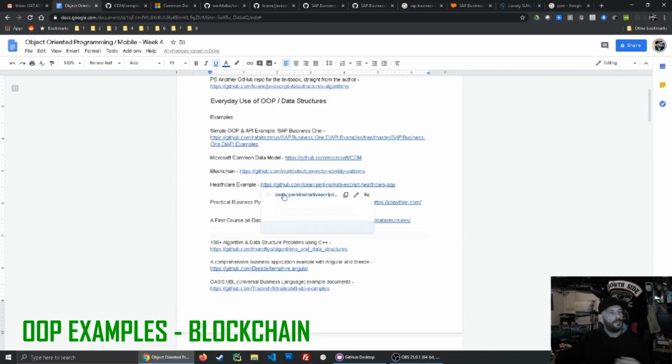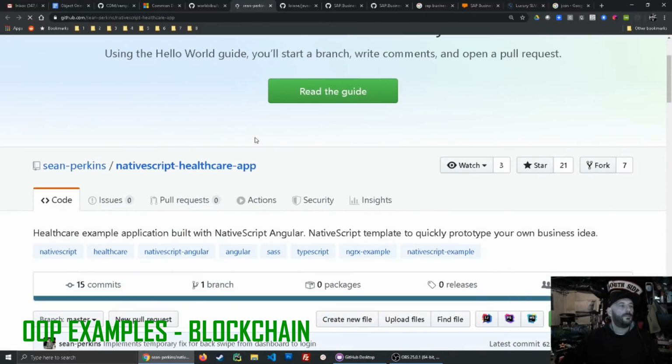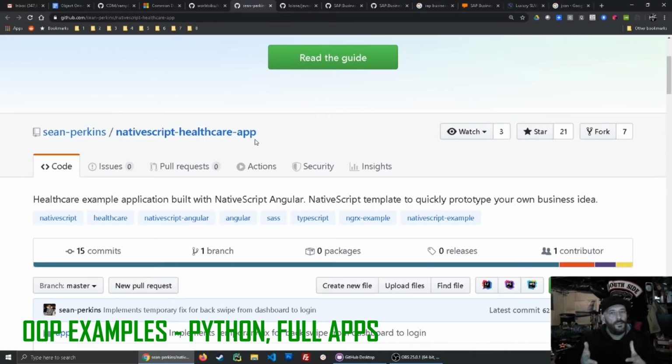Next is a healthcare example. Again, for each of these, I didn't want to go through and show implementing all of them, opening all the code and looking through everything, because then this would go on for quite some time, and I thought, hey, this is something you could do this week. Check some of these out. This is all code you can download, open up in GitHub Desktop, and get running, and all of it comes with easy to use instructions. Every single one of these is like 2 or 3 steps.